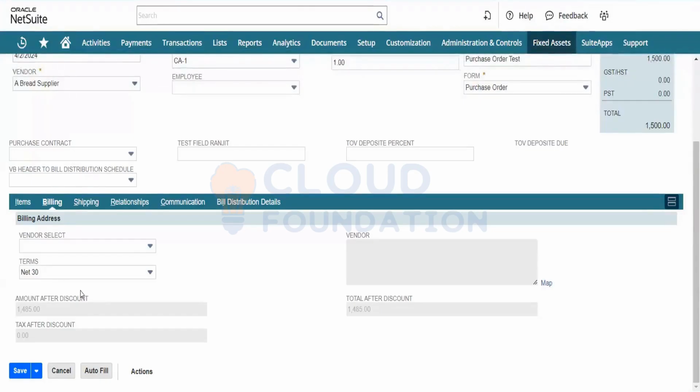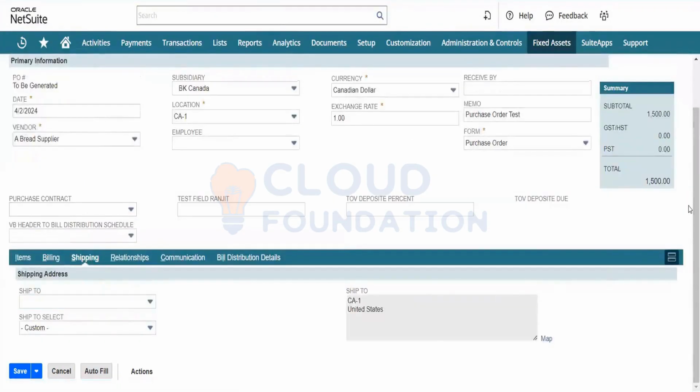Warn and continue, enforce holds. So these are the different options that you will have, or just ignore. There will be one more option, ignore, so that even if you have thousands in overdue and the credit limit is only 100, you still won't get anything. It just ignores everything and proceeds further. If you want to do that, you can do that as well.